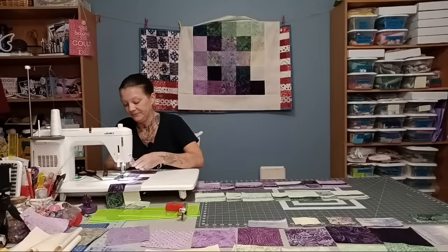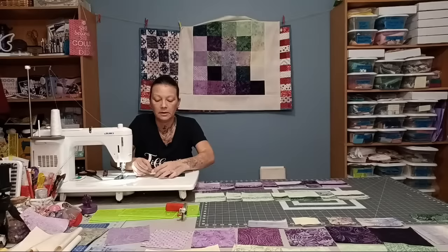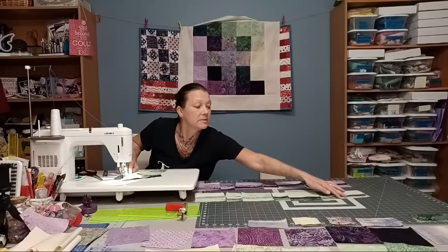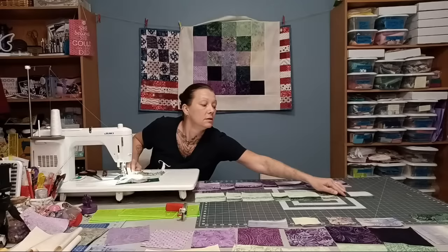Yeah. I don't change my blade very often because that thing breaks off almost every time. All right. So now chain pieced all those. I'm just going to come to the beginning. I'm not even pressing. I'm just going to grab the next piece and sew down all of these. Just grabbing the next piece. I'm sewing it down. It's literally just that easy.